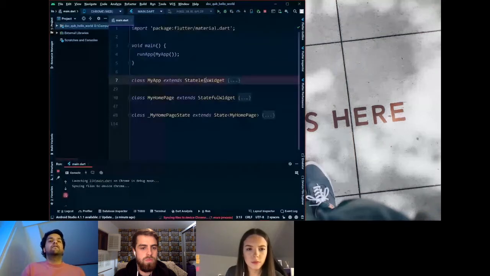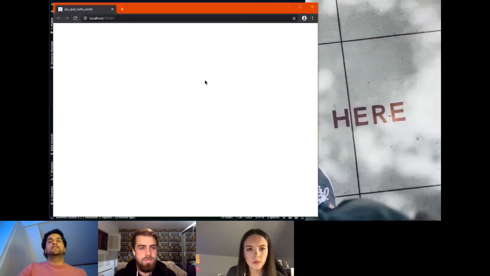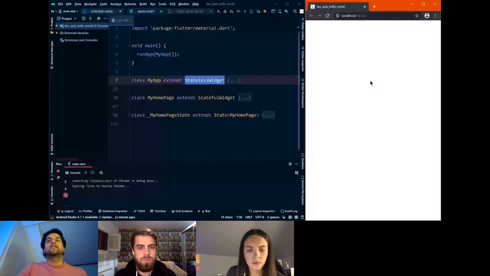As I said before, everything in Flutter is created using widgets. Everything you see on screen is a widget. Everything that you see, and any interaction is interaction with a widget. Oh, okay. That's Chrome, and this is Android Studio. So if we just open up this, we can see that we have a build function. This function basically says to Flutter, I want to give you a widget that we want to render on screen. And in this case, it's going to be the entire application. It's going to be the entry point for the whole app.